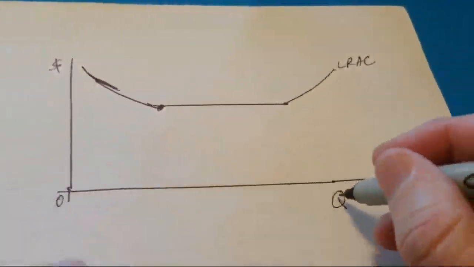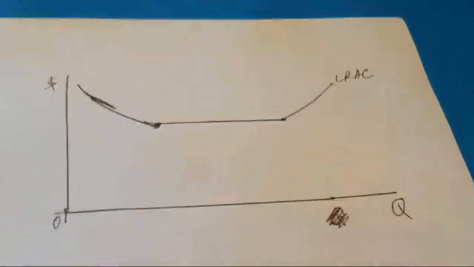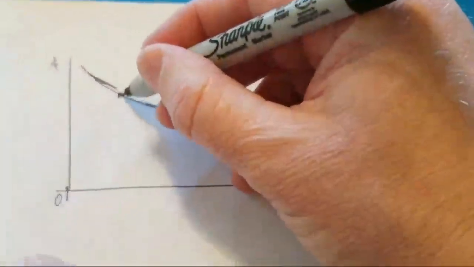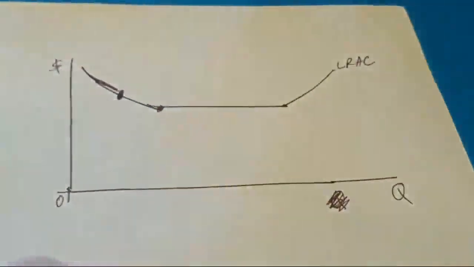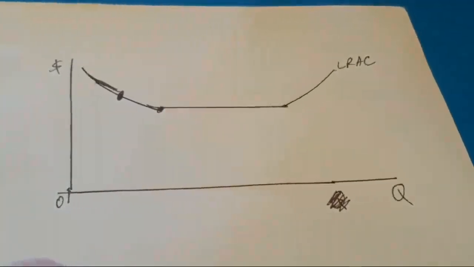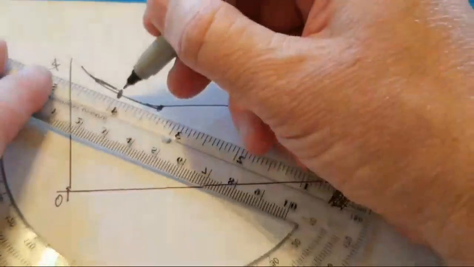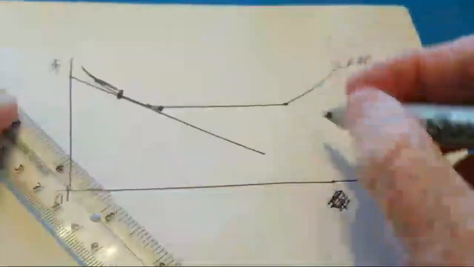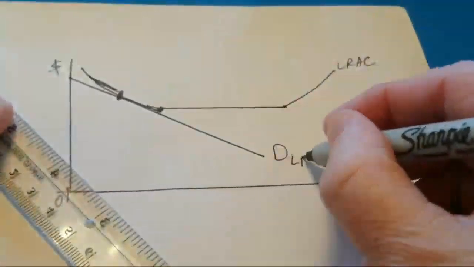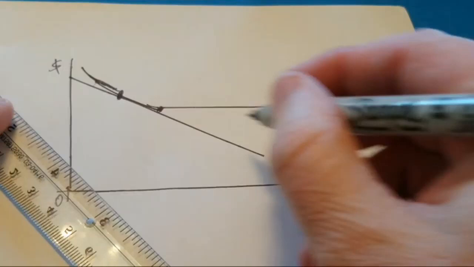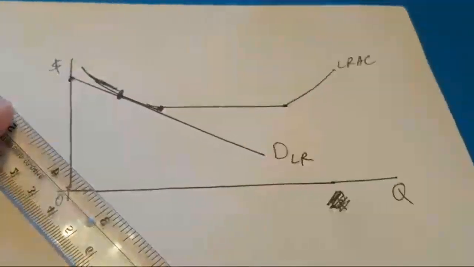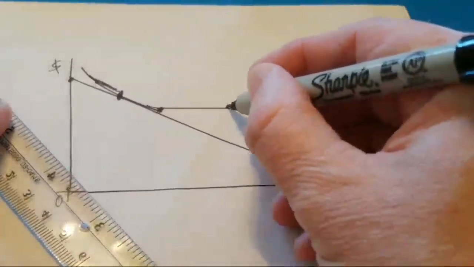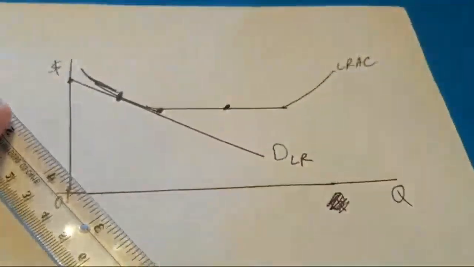Let me make a couple of adjustments so it looks a little neater. The next thing you need to do is locate a point of tangency for the demand curve that is on the downslope of the LRAC curve but is not at the flat bottom. Then use the straight edge of your protractor and line it up — you start at the dollar axis, place your tangency, and draw your demand curve. All curves here have LR labels because this is the long run. We're going to find a spot somewhere in the middle of that minimum range for long-run marginal cost.